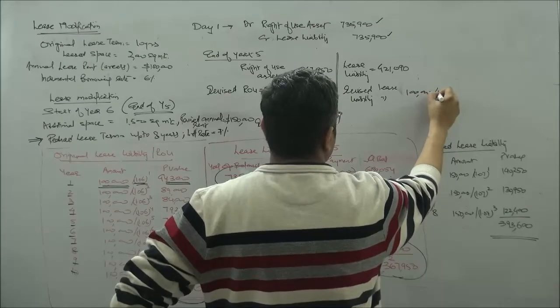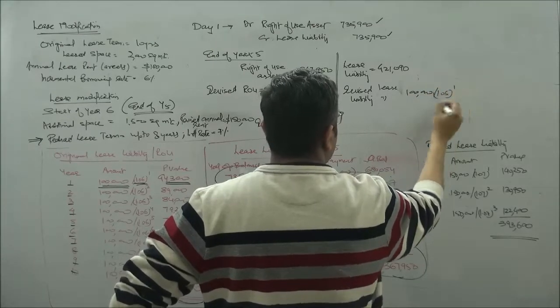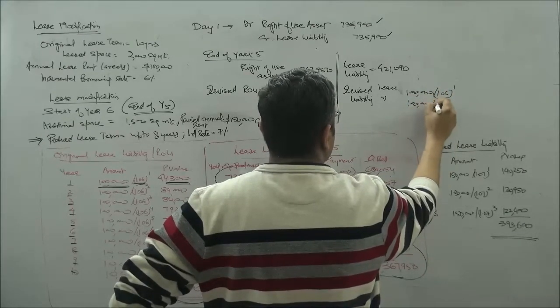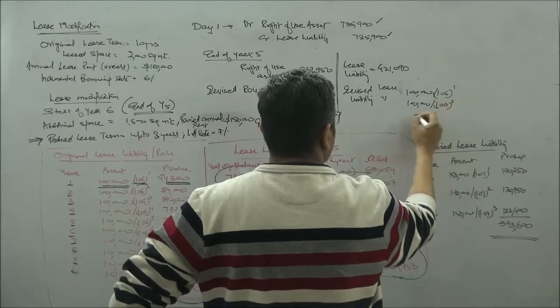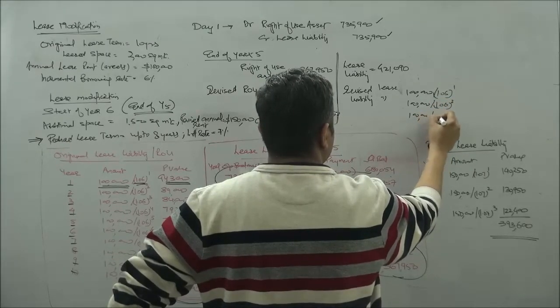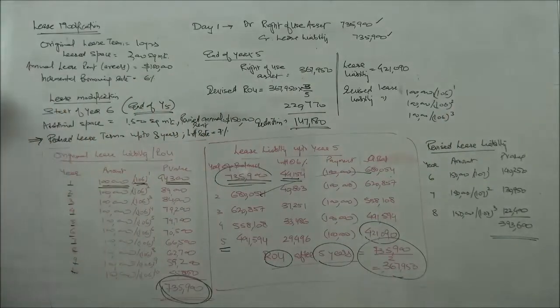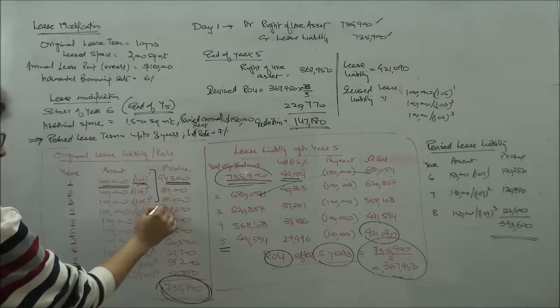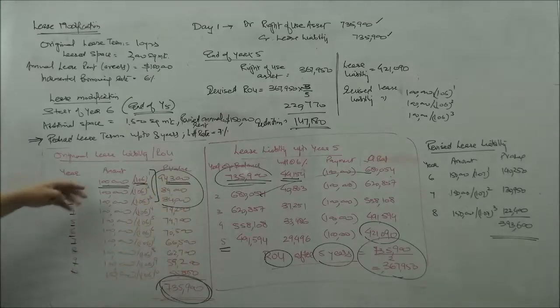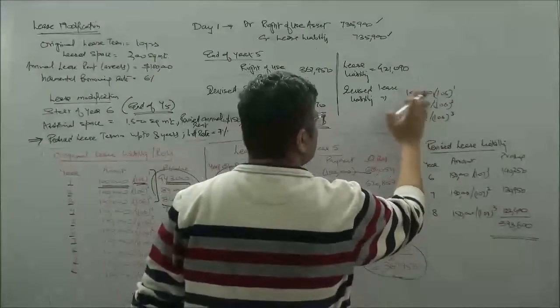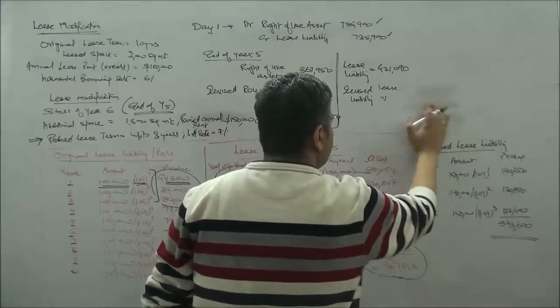100,000 divided by 1.06 to the power 1, 100,000 divided by 1.06 to the power 2, 100,000 divided by 1.06 to the power 3, right? And I can use simply these sums together. That is something which I originally did for my lease liability measurement in any case, right? These 3 sums come out at, so I'm just going to use this spacing here.